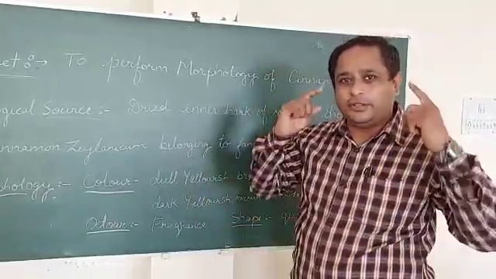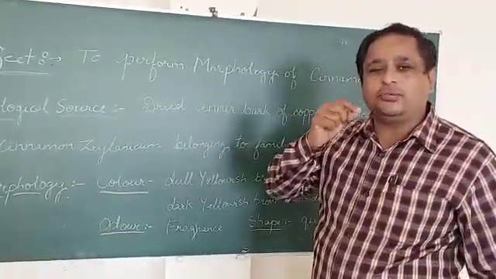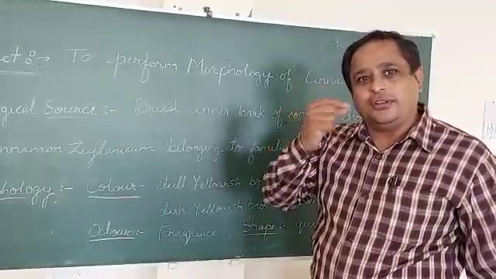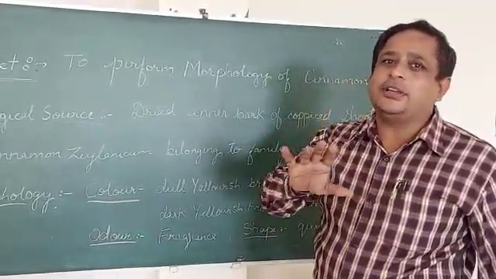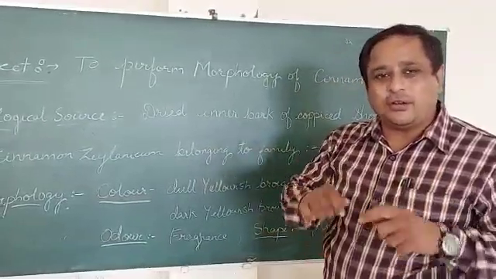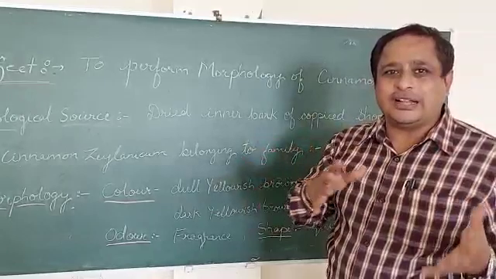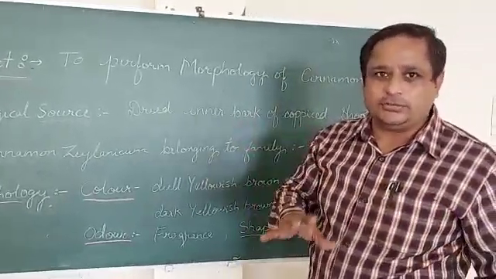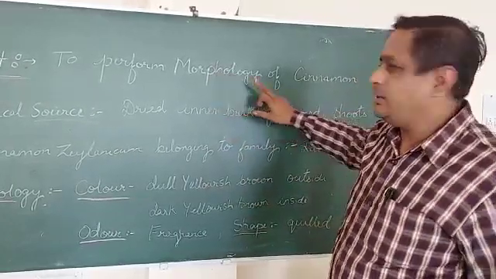For example, with eyes we can identify its color, with nose we can identify its odor, with tongue we can identify its taste, and with hands we can identify its texture, or what is called the nature of fracture, hardness, softness and all those things. Okay, so today we are going to perform morphology of cinnamon.